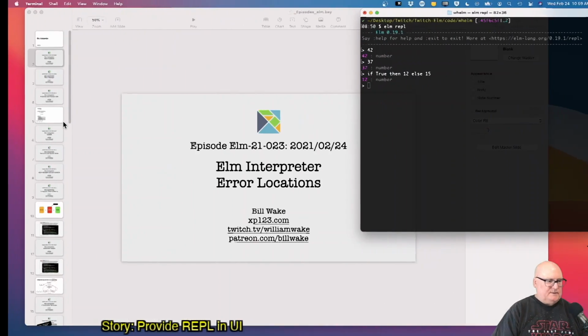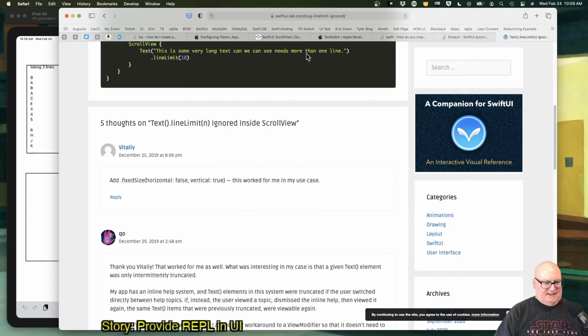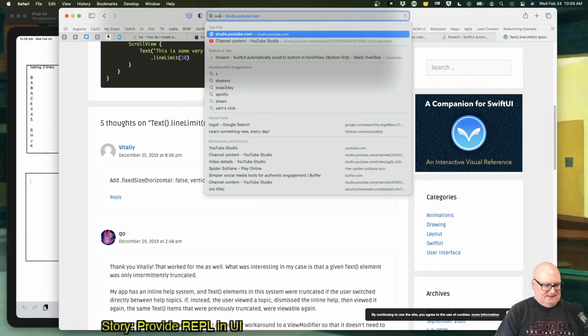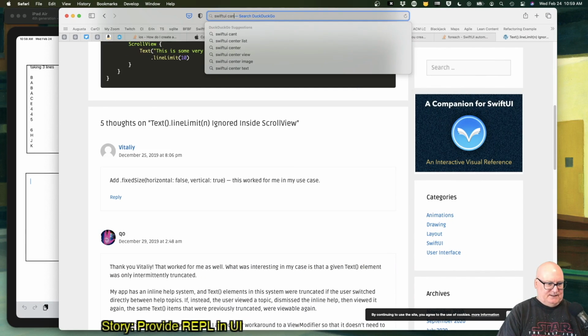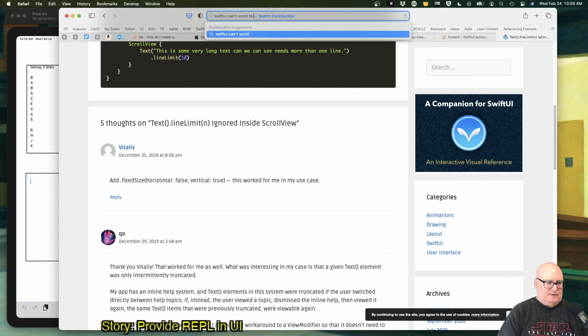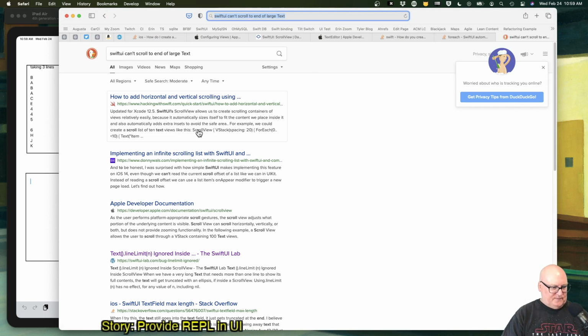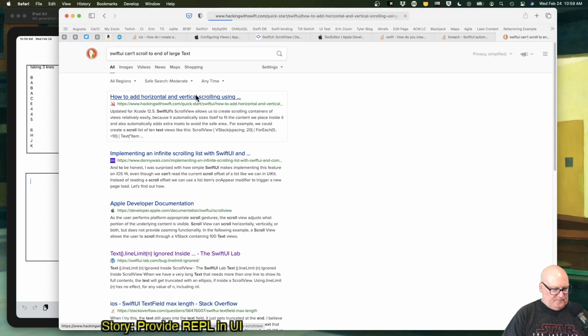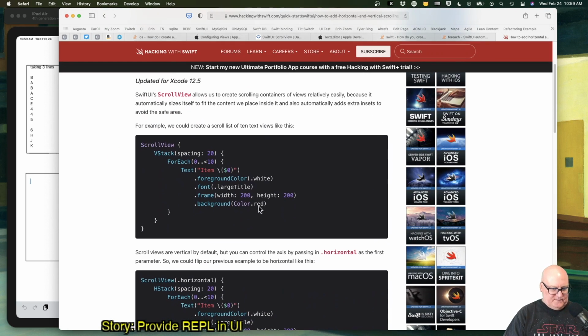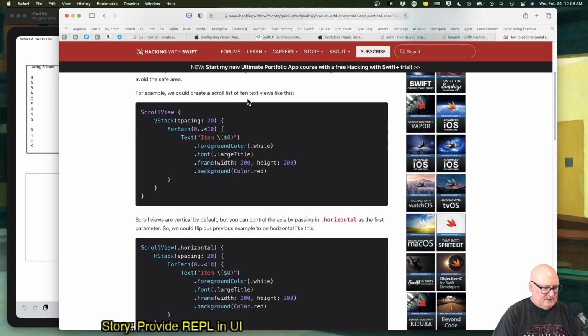Okay, so I guess my issue is I can't. Oh dear. SwiftUI can't scroll to end of large text. Create a scroll list of 10 text views like this.